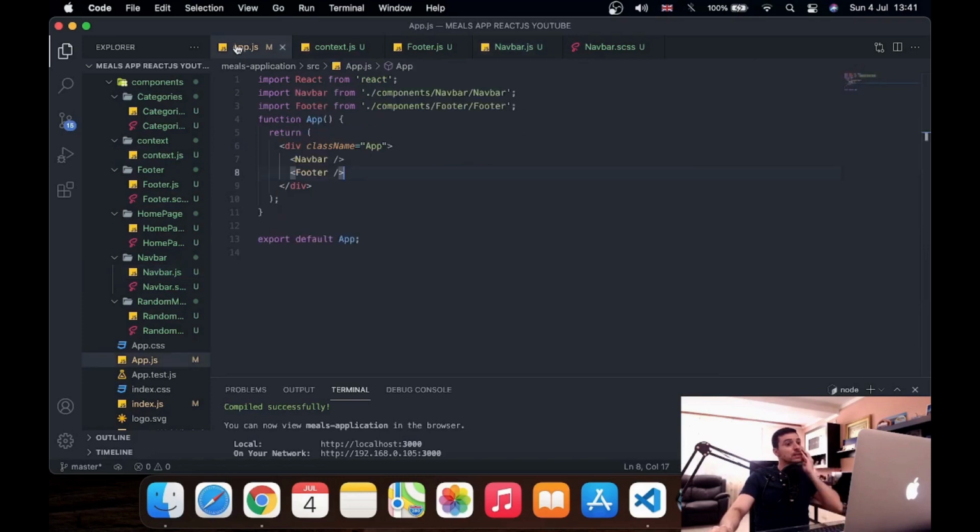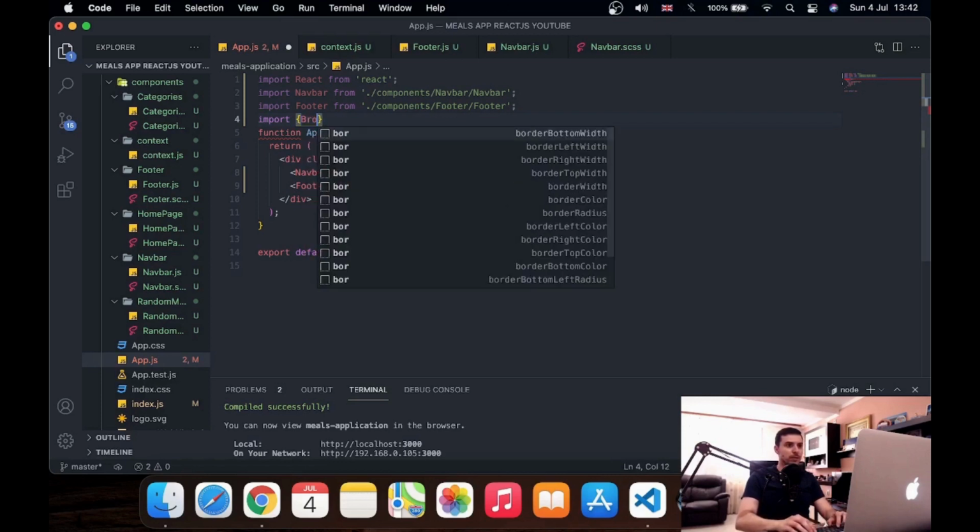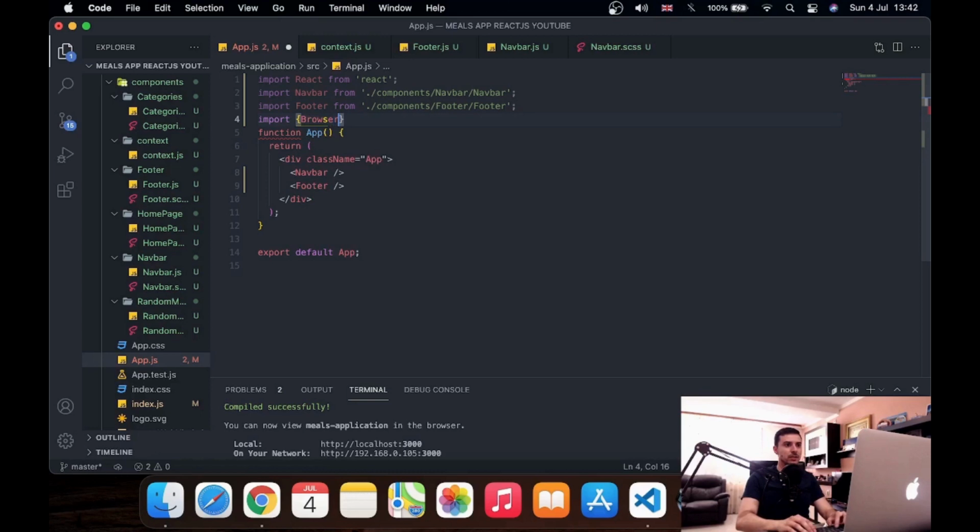But before that, let's go to our app.js, and here I will import a couple of things from the router package. So I will import browser router.